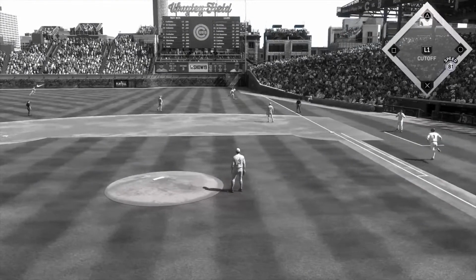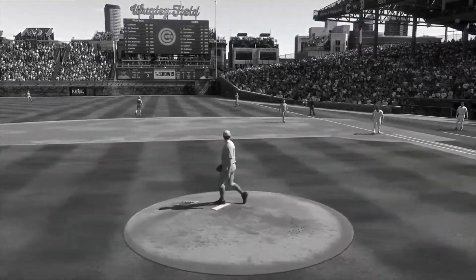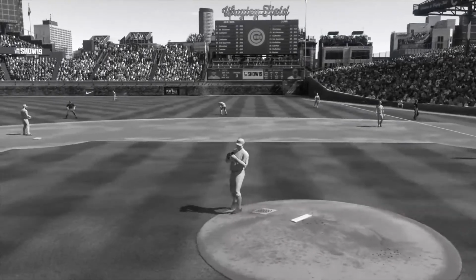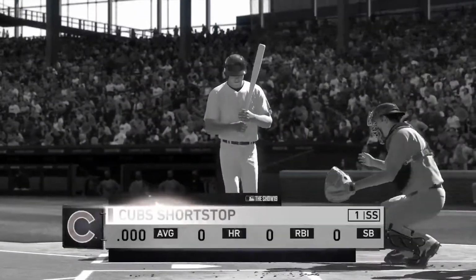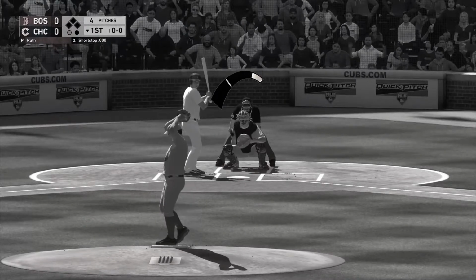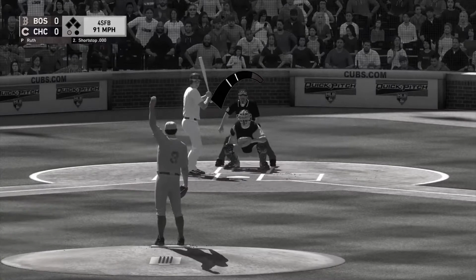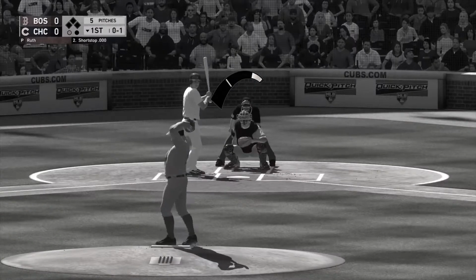Yeah, Matt, and that's not an easy thing to do. I think one of the reasons is he changes speeds really well, and he throws both sides of the plate. One of the keys to missing the barrels, you have to be able to throw inside and throw outside, and he's about as good as it gets in baseball at missing barrels. That one's down around the knees, taken for a strike.